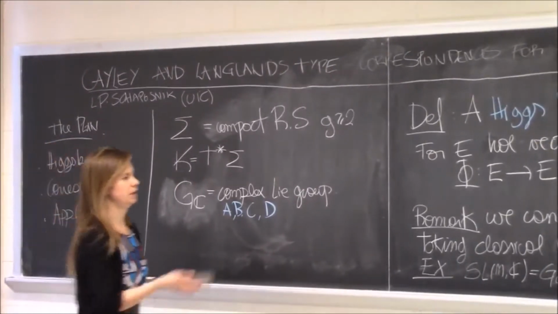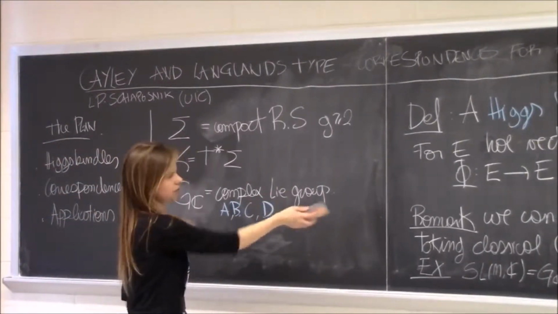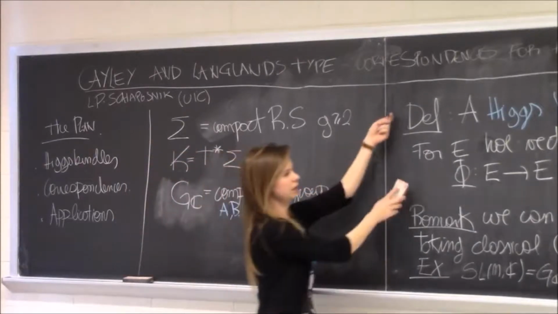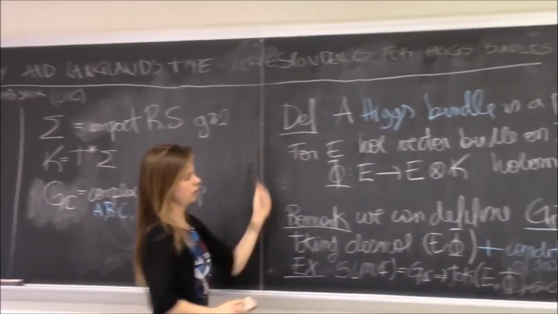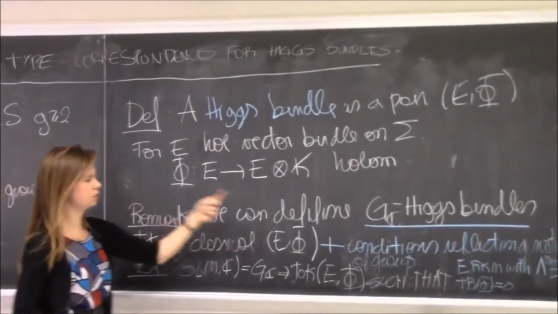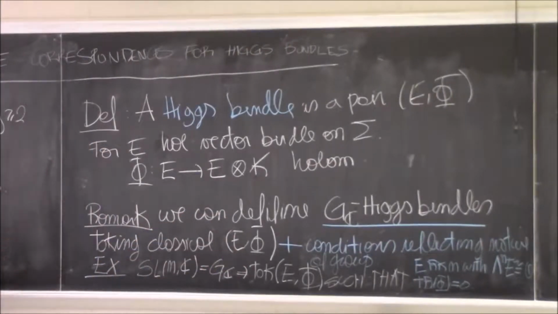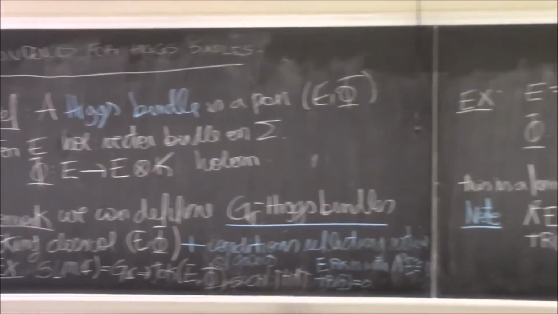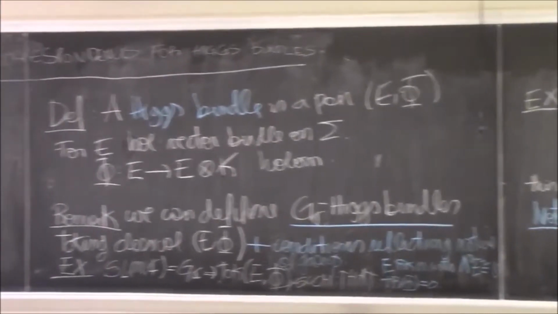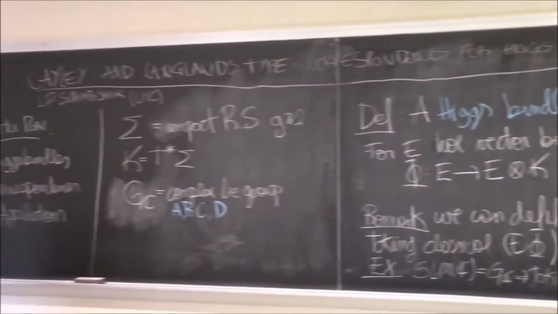So these are the Higgs fields and vector bundles we're going to work with. We're going to take this definition. Whenever thinking about complex groups, we're going to take this perspective, and we're going to work with the moduli space of these objects, remembering that we have pointwise matrices and that we can do things to the matrices. Okay?